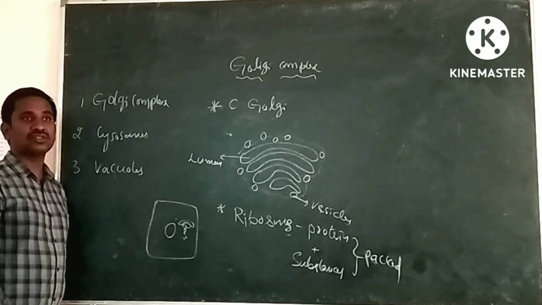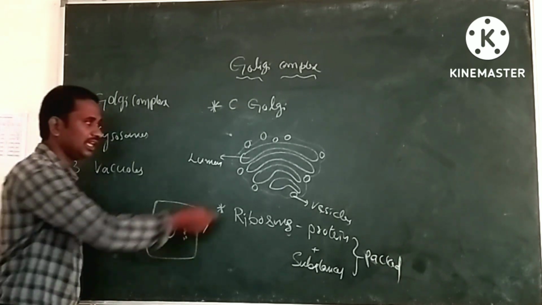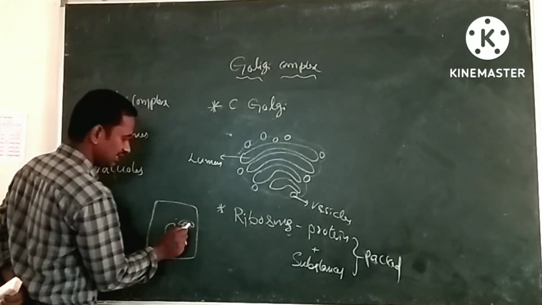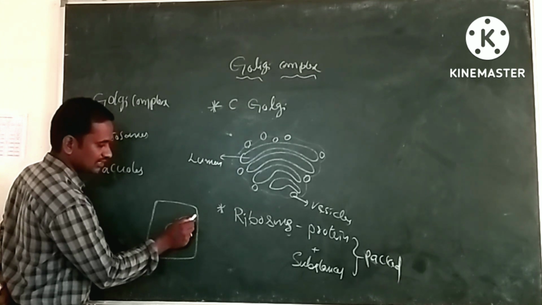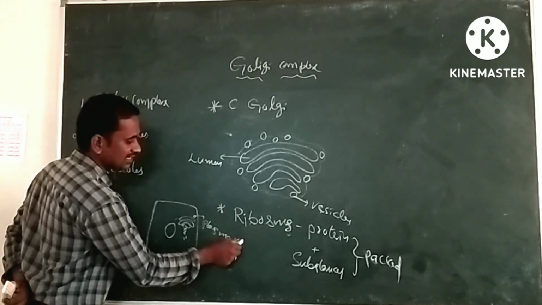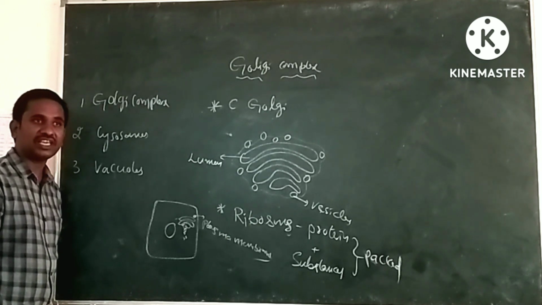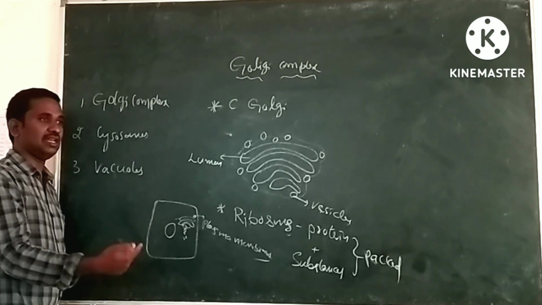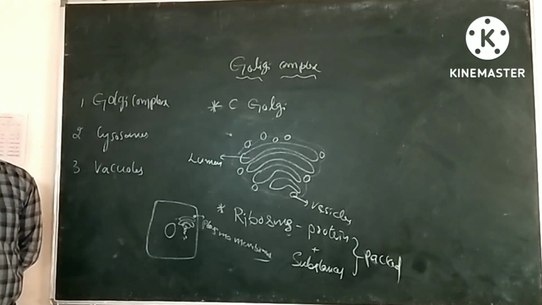For example, lysosomes can collect waste materials also. So it will be transferred through the Golgi apparatus near the cell membrane. If you observe here, the Golgi apparatus will collect the lysosomes and send them out through the plasma membrane. The plasma membrane plays an important role: packing of the substances and moving them from one part to another part of the cell, and sometimes secreting them through the plasma membrane of the cell.